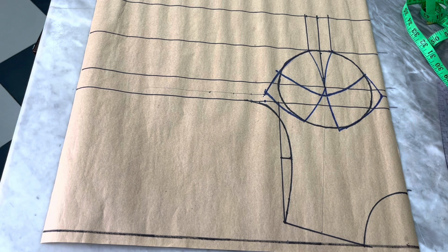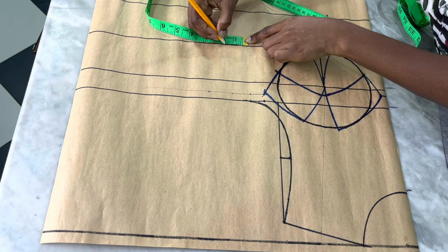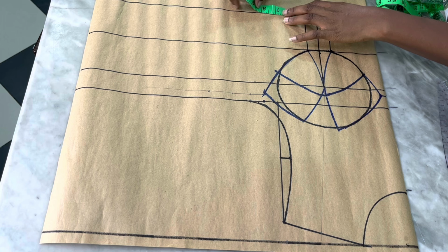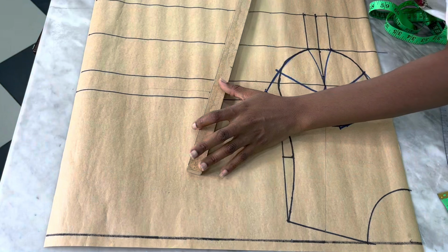Also plot the under bust measurement and add back the 1.5 inches, and also the sewing allowance inches. Likewise, the waist, add back the 1.5 inches and the 1.5 sewing inches. We use our ruler to connect our points.